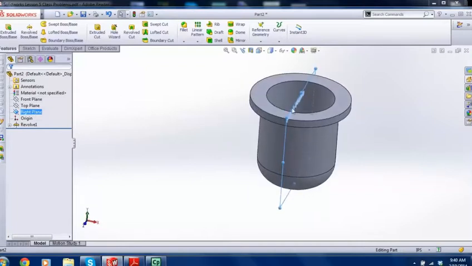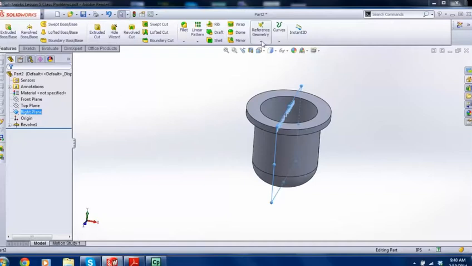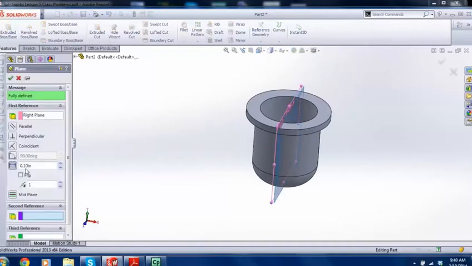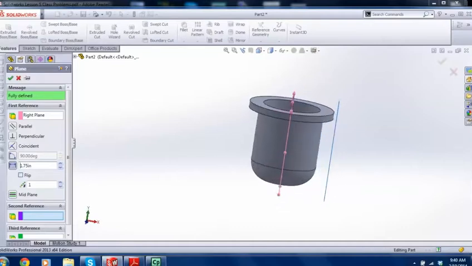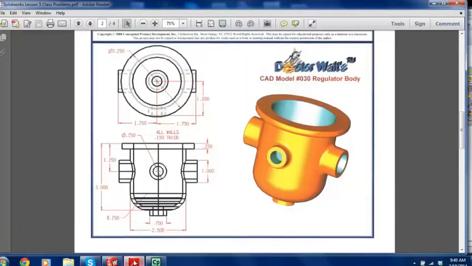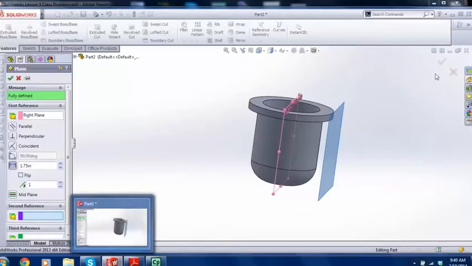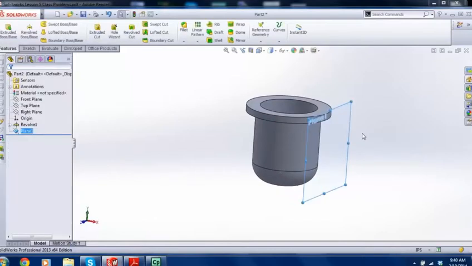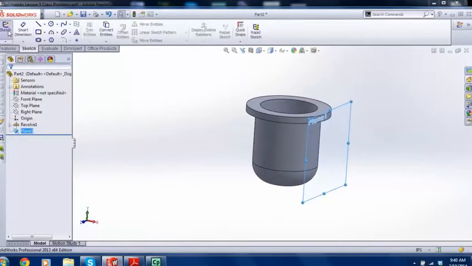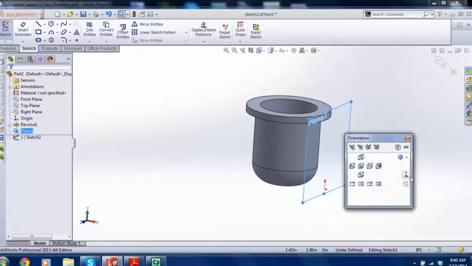So let's get a reference plane, and let's give it an offset of 1.75. Look at that. And we go, okay, is that a little bit far? Yeah, that's about right. 1.75.